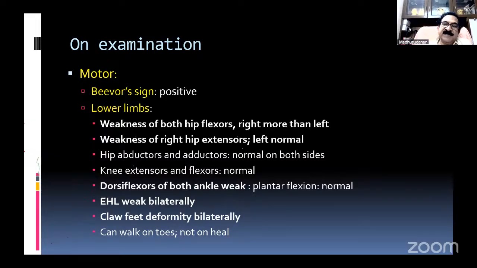But I agree with you, the rest of the findings favor a myopathy, with a positive Beevor sign where only the lower part is affected. Other muscles are also asymmetrically affected. That is a point, not very strong, against a typical muscle disease, even though some myopathies can be asymmetrical, like myositis, and Miyoshi can also be asymmetrical. FSH is a classical asymmetrical muscular dystrophy, but she has no facial features, and the distribution of muscle involvement is not an FSH pattern.